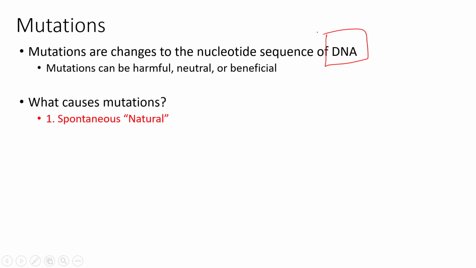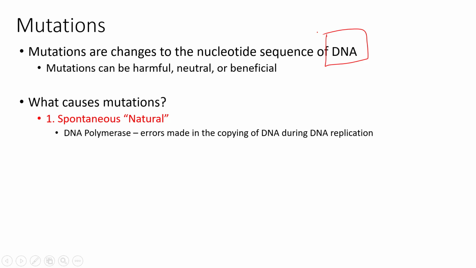What causes mutations? We really put this into two categories. Mutations can be natural and spontaneous. In other words, they're a product of natural biological processes within your cell. In a previous video, we learned about DNA replication and this important enzyme, DNA polymerase. But I want to tell you here that DNA polymerase, when it's copying your DNA code, actually makes spelling errors. Have you ever made a spelling error before? Well, it's built into your biology for there to be spelling errors in the copying of your DNA code. That is a normal thing.